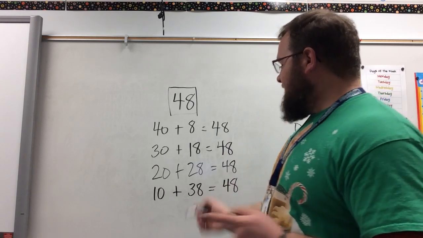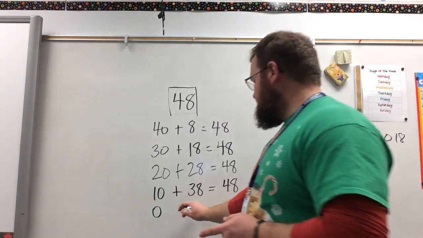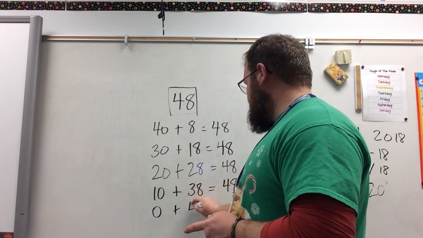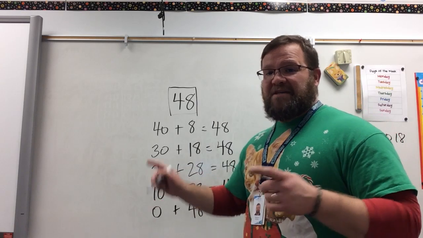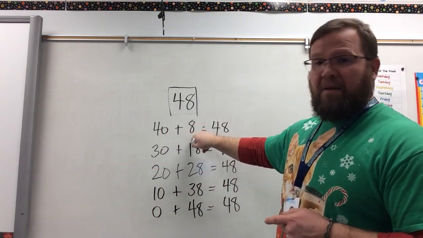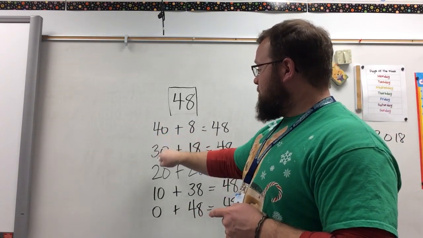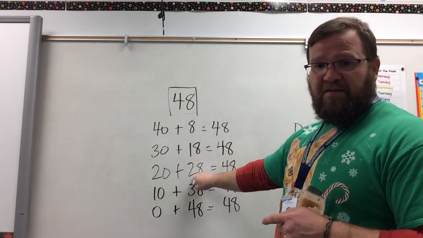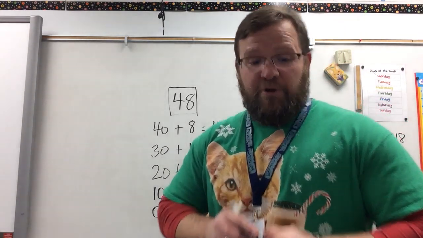48. And then the last one, when I take my final 10 away, we all know that that ends up with 0. Adding my 10 here. So all I'm doing is I'm just playing with my numbers. I'm starting with my leftovers that are by themselves and a set of even 10s. Then I'm taking one of those 10s and adding it to my leftovers. Then I'm taking another 10 and adding that to my leftovers. Taking another 10 and then adding that to my leftovers. Okay? So let's turn to the middle.